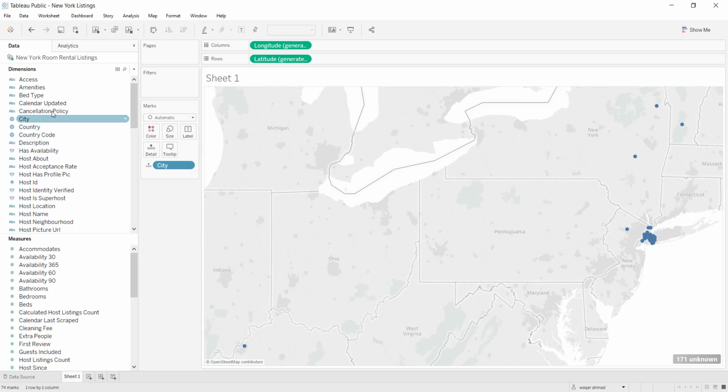You have a drag and drop from the left hand side for your dimensions and your measures, and you drag them into the view and drop them. The other way you can do it is you can use something called the marks card as well as the columns and the rows. And as you can see, Tableau actually made use of these things just by us taking city and dropping it into the view. We did not touch columns or rows or have city on this little mark here.